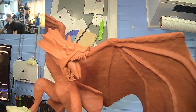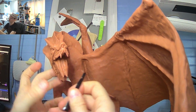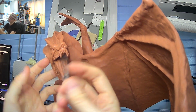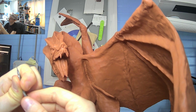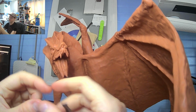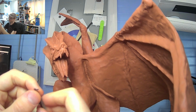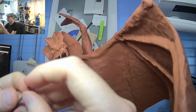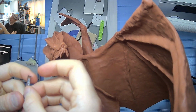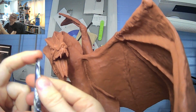You know what? Let's work on the tongue. I think what I'm gonna do is use the same texture for the scales, because that's the tool that I have. What I did was I took a bit of a soda can, cut it up into a rectangle about that wide and that long. Or did I? No, that was the other one. So that wide and that long.